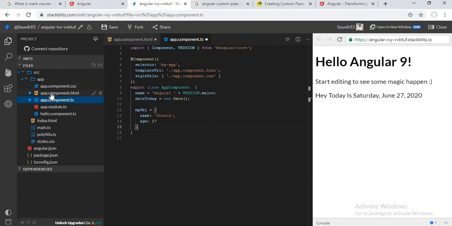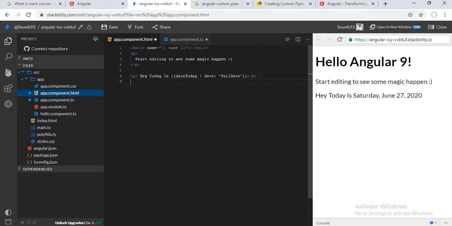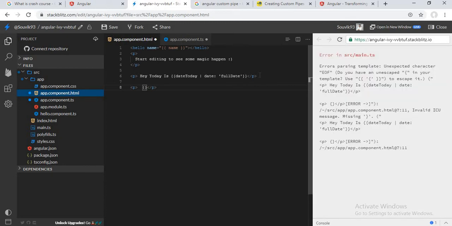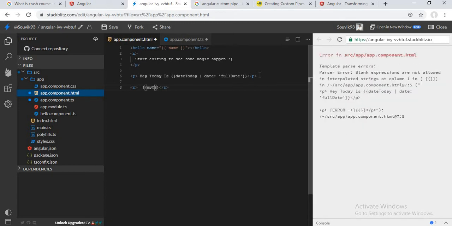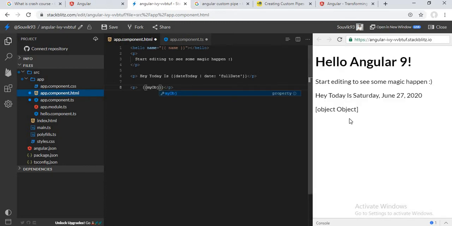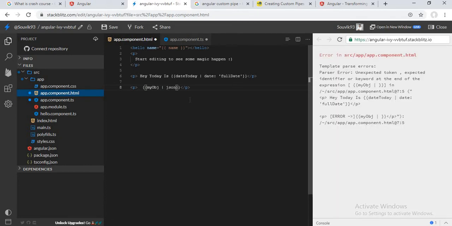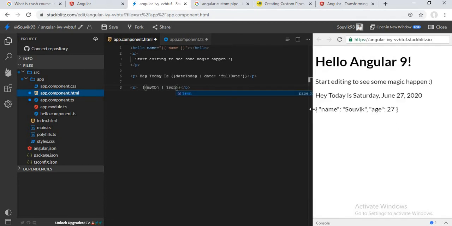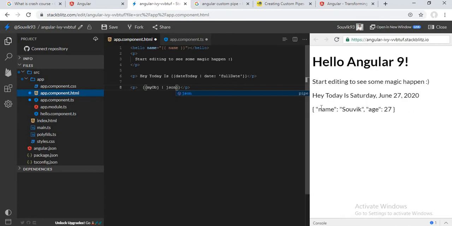I want to print it, right? If you want to display the object as JSON, you can use the inbuilt JSON pipe, and you can see that it's showing JSON.